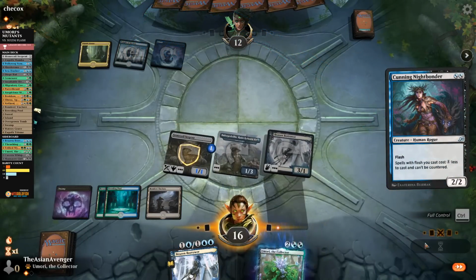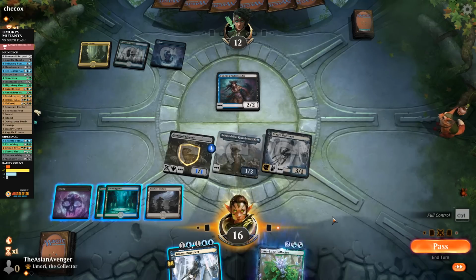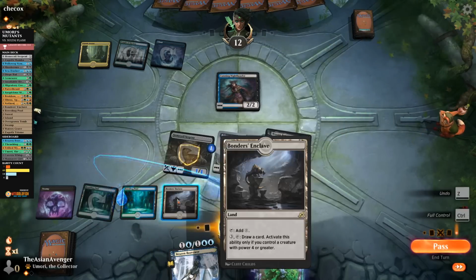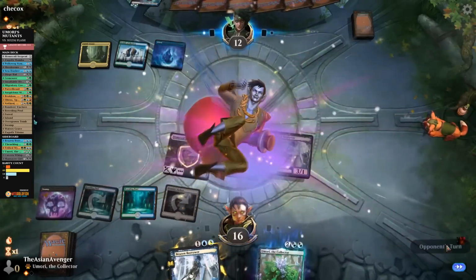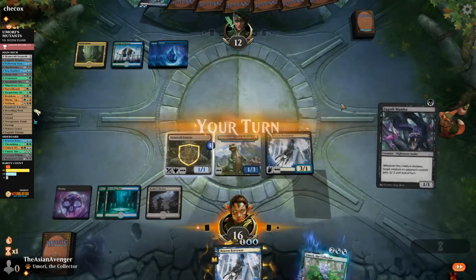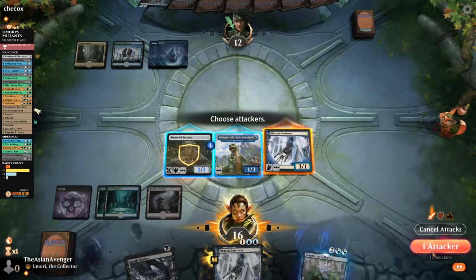Night Bonder. How big of a threat is this card to me? It is good. By enabling all their stuff to be a lot cheaper, yeah, that does work. I will have to bounce this. All right, make them play it again. Oh, man. Yeah, I'll just attack. I'll attack with Brazen Borrower.